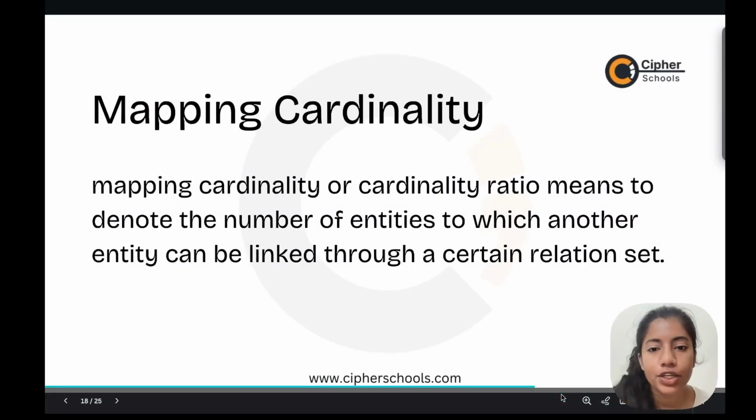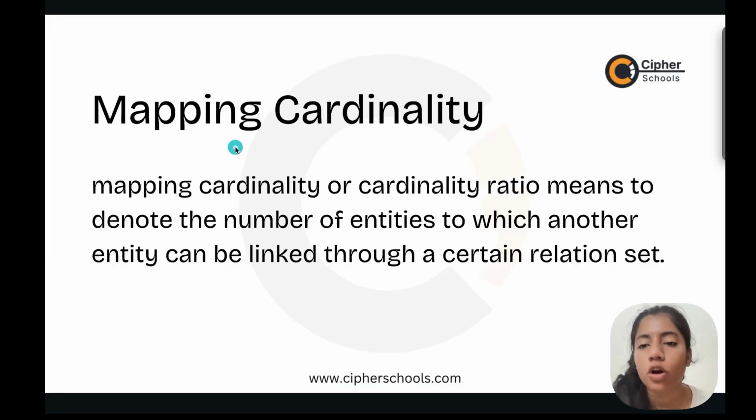Hello, and let us continue our discussion further on the entity relationship model. In the last video, we understood the components of the ER model. We began with entity, which is any real world object or concept. Then we spoke about the properties which define this entity, which we call attributes. Then we discussed relationships, the association between entities. Then we spoke about the primary key, which is an attribute used to uniquely identify. So this is all we discussed. We understood how to represent it in the ER model, what the convention is.